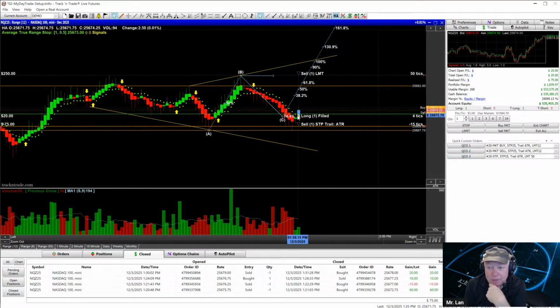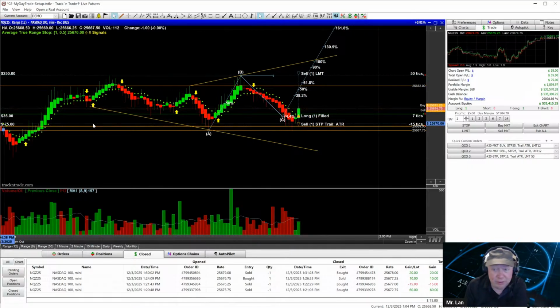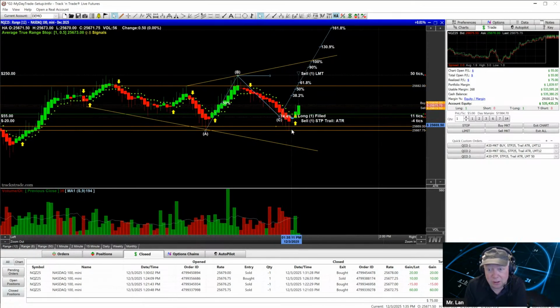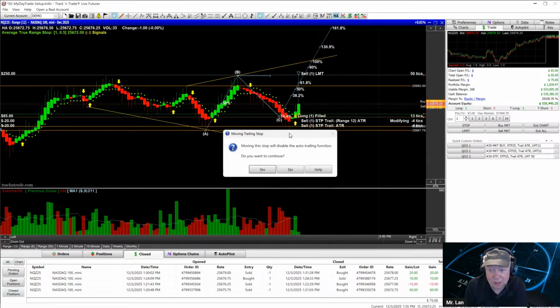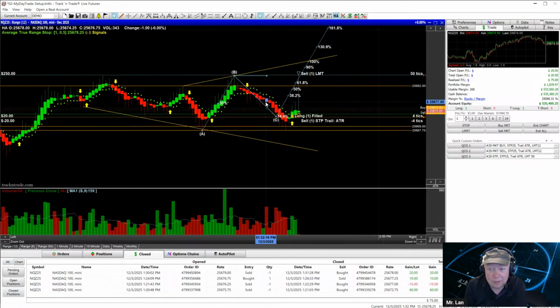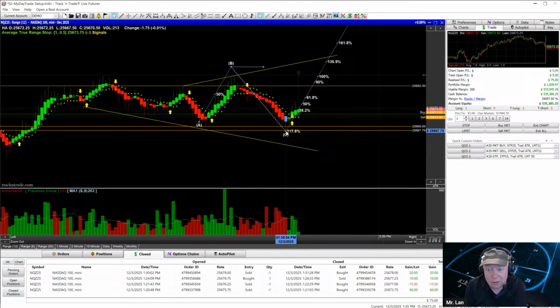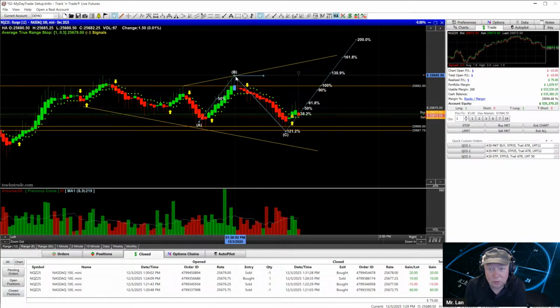Okay, we got an intercept here. So now what we got is, again, we're going to risk $75, and we got this intercepted to the long side. So we bring this down here. Now the thing is, look, it came down and I want that, but it's right where the order's at. Doggone it. You're going to have to move this. We'll move this because I want to bring it down here. Then we got to put these back to where they belong.